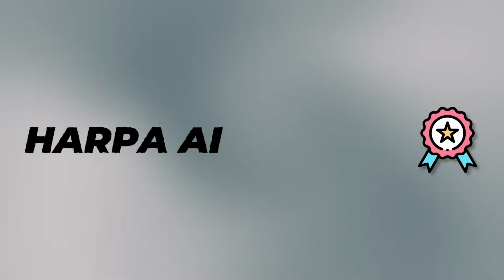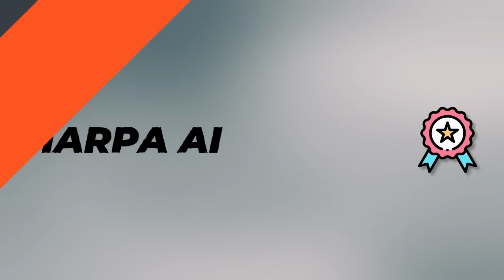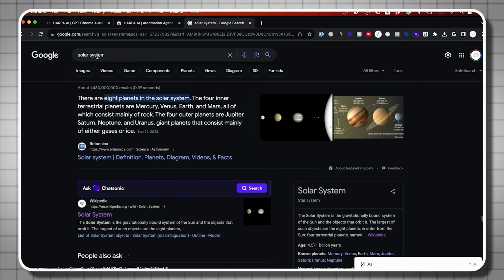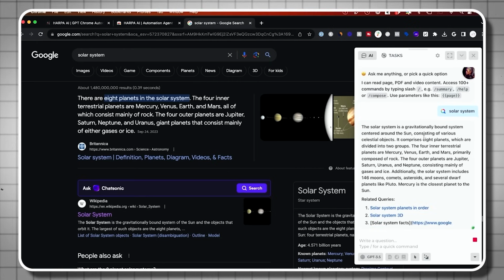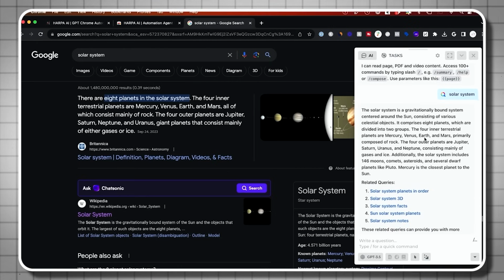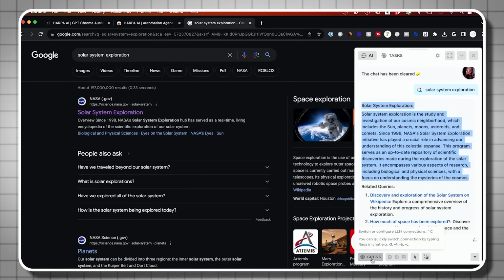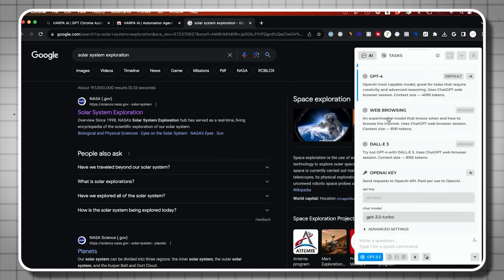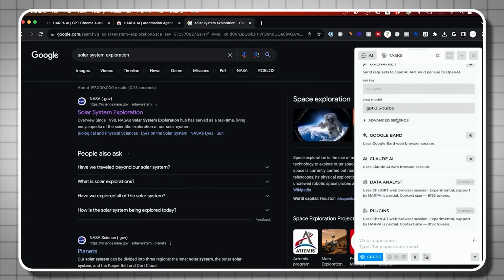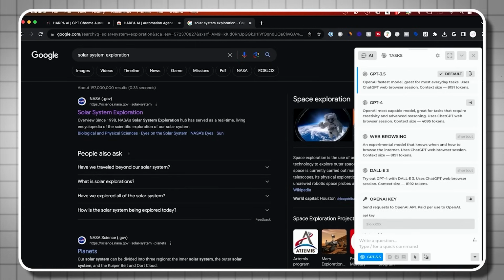And at the very top of the list, we have Harpa AI, which is a Chrome extension. So you could use it in your browser, but this brings all the chatbots that I just covered into one place. And it's basically a personal AI assistant for the entire web. So it could be powered by ChatGPT, the free or paid version if you want. You could just link it to that. It could work with Claude. Other language models are available.